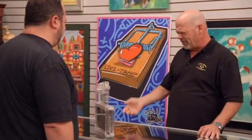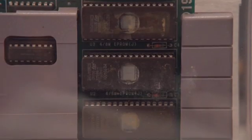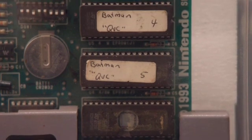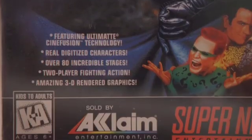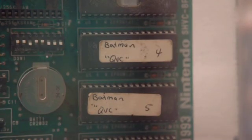Okay. Explain the prototype for me, because, like, that's a lot for a video game. So this is the development circuit board that was used to develop the game, and each of these exposed EPROMs actually has a different version of the game that was used in the development of this final product right here. Okay, all right. You're talking to a history nerd, not a tech nerd. I've never even seen one of these. I don't know nothing about one of these, okay? Hey, where did you get these? I won this at an auction several years ago, and it was just something that I couldn't pass up. Because there's different versions on this, it's a really cool early stage prototype.